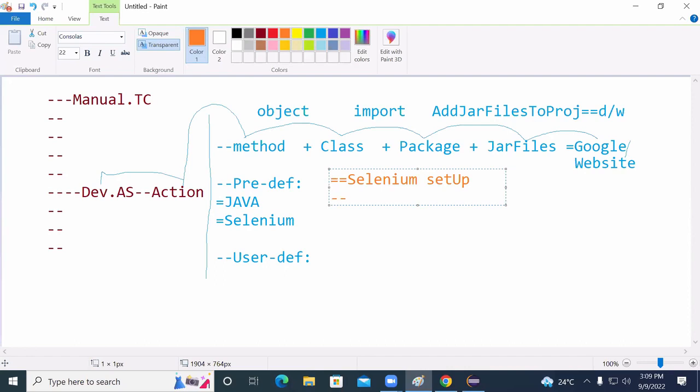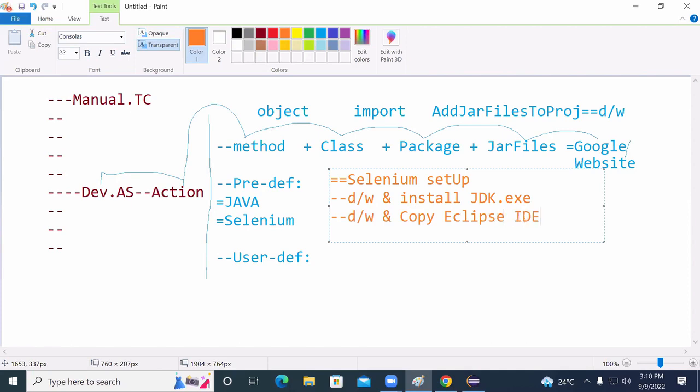The first step is to download and install JDK.exe. The second step is to download and copy Eclipse IDE.